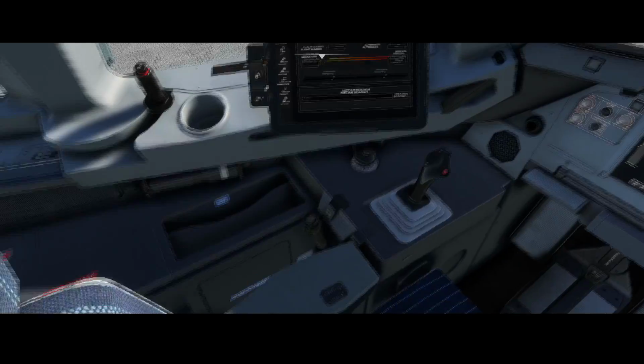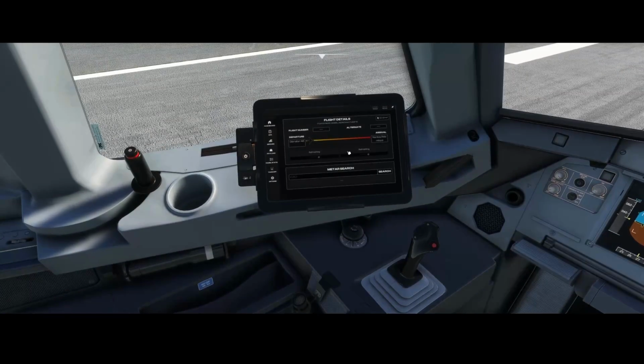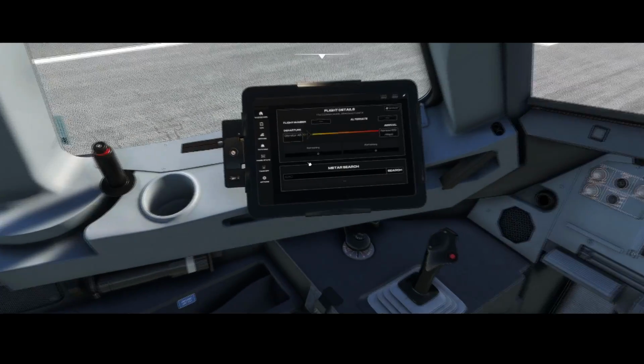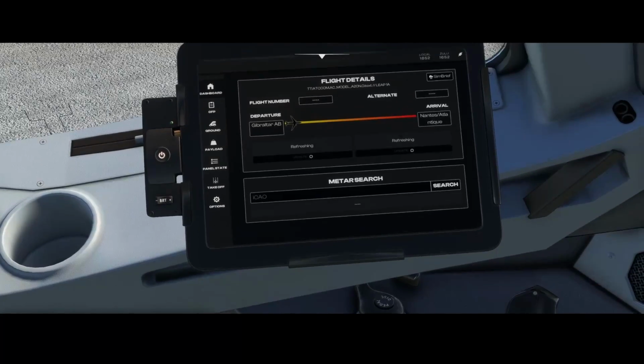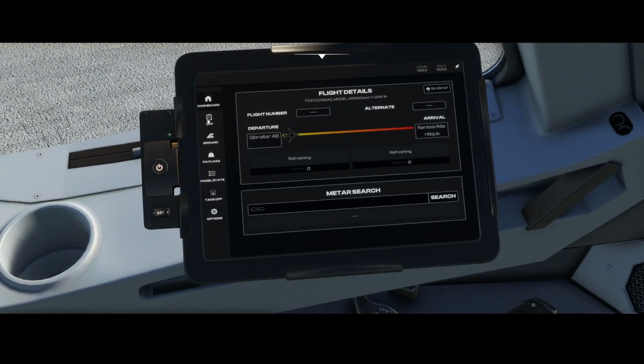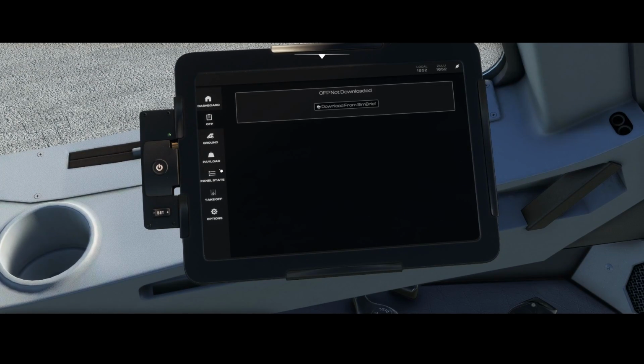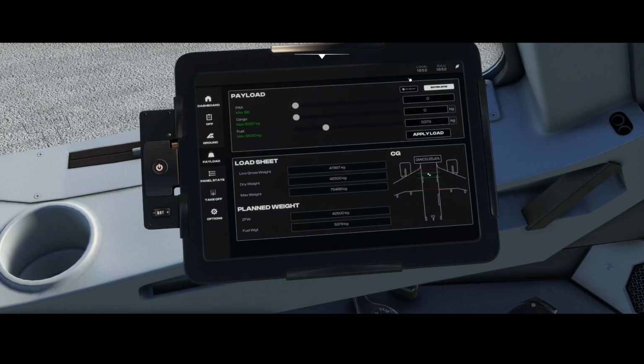So what's really important is that the system has multiple integration options. First of all, it's with the electronic flight bag, which can load the flight plan, but also the OFP and some other nice things like the payload. So what you need to do is you need to set up your Simbrief account. However, there's a small gotcha, which I will show you right now.